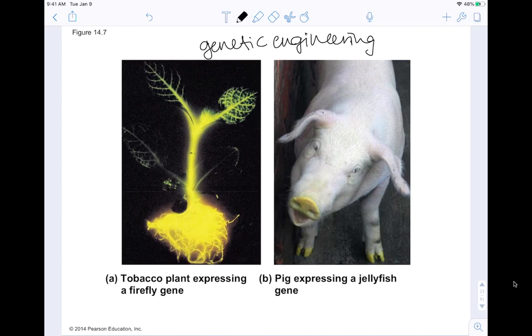This is also how we get genetically modified organisms, also called GMOs. Now, everyone wants to lose their marbles and say, GMOs, oh my God, they're bad. They're going to give you cancer. Okay, let me ask you a question. Because now you are an educated individual because you just learned how genes go from one organism to another.